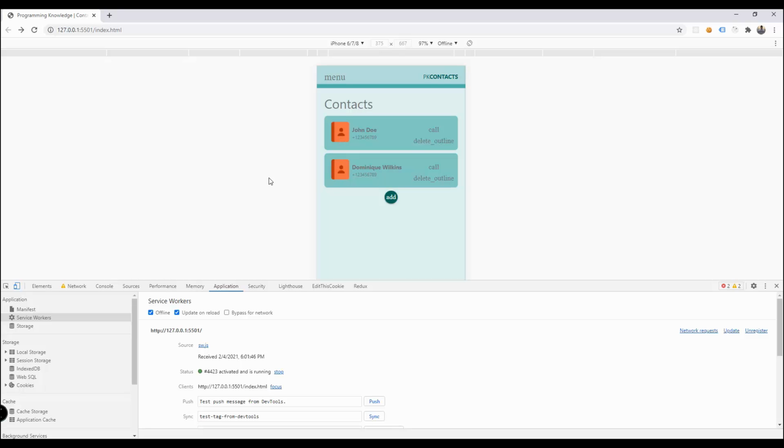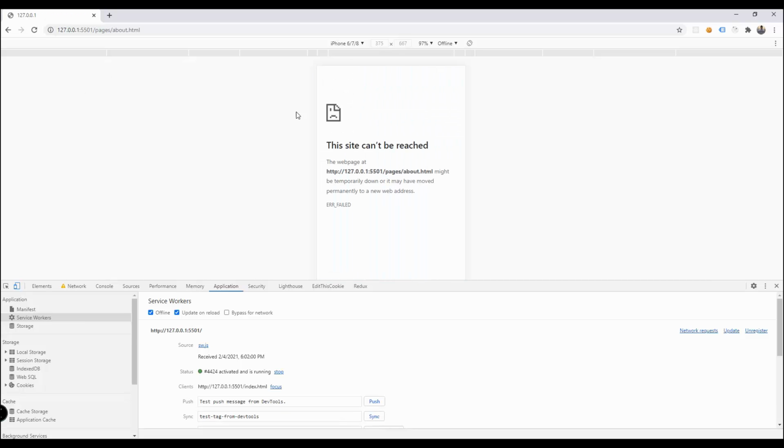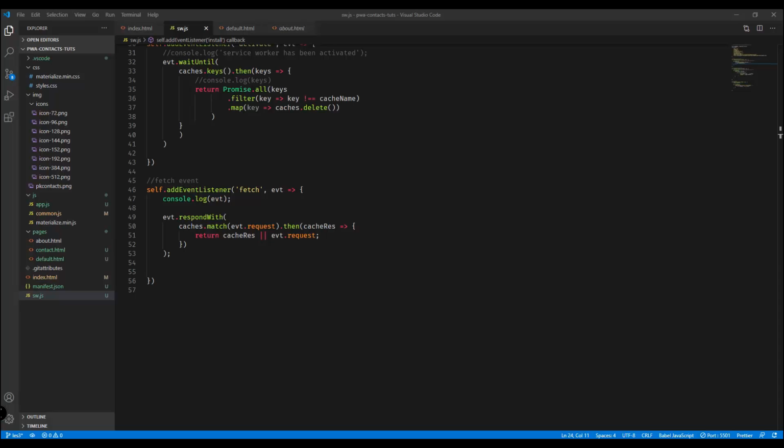Now we could do the same, for example, for our About section. So we could save this particular request, and then we should be able to see this particular page even if our application is offline. Now let's go back to the IDE and try to implement that.